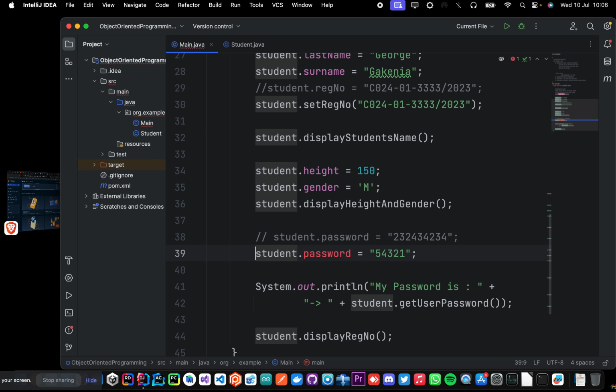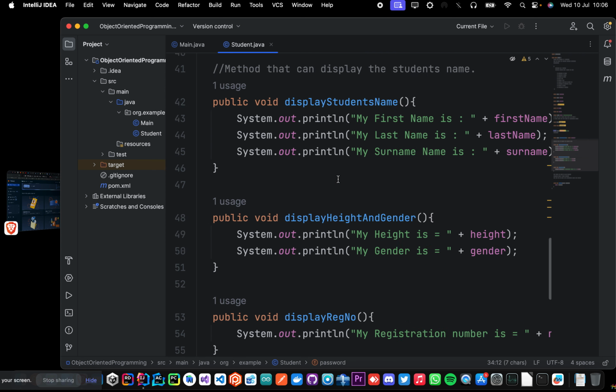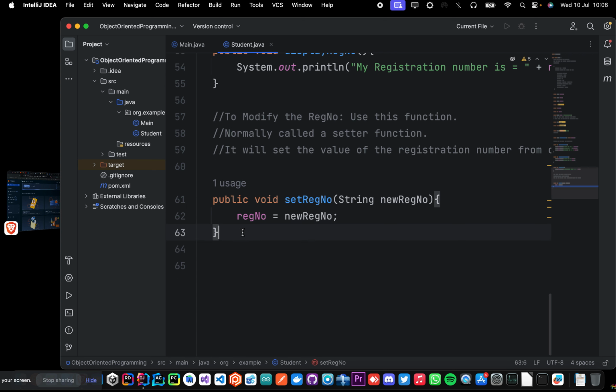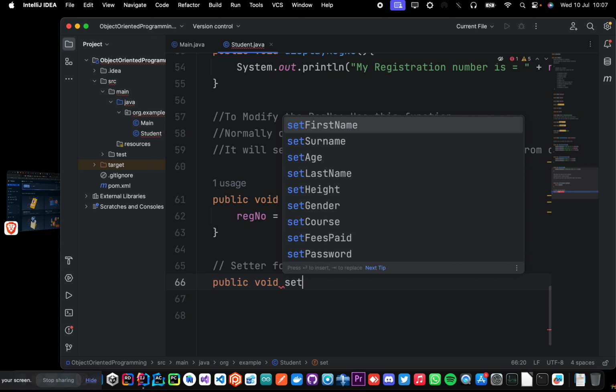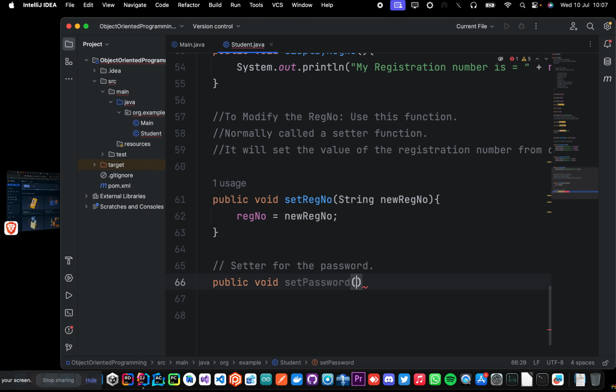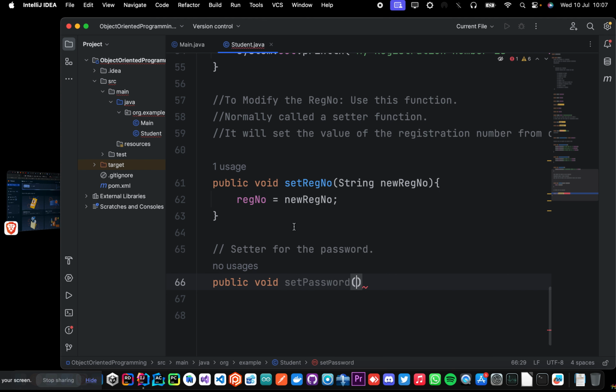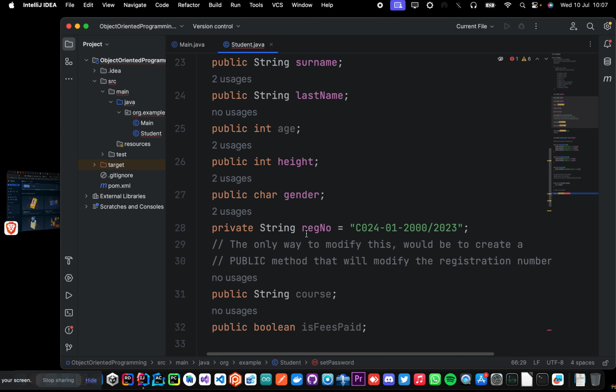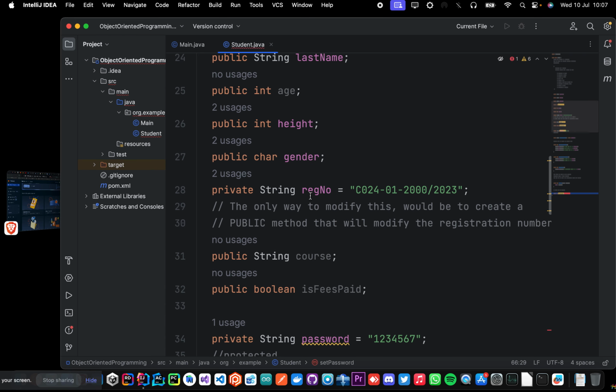So to set the password, it's just the same thing. If you understand how to do one of these things, you create a setter for the password, and you just say public void setPassword. Simple as that. And then you ask yourself, what is the data type of the password?